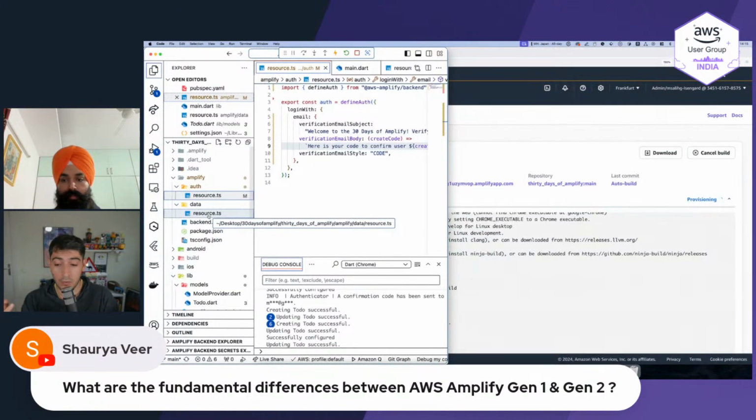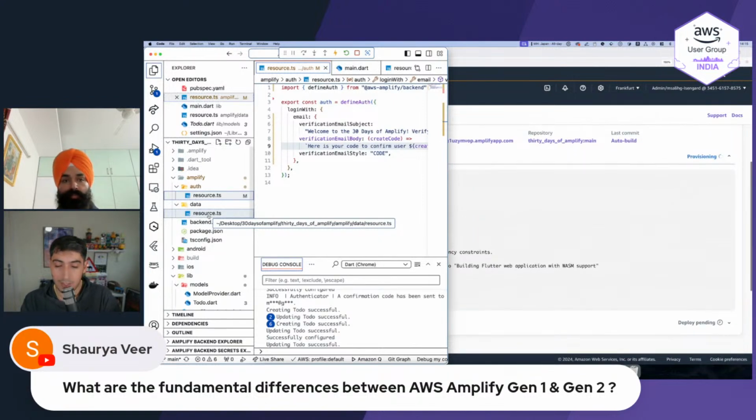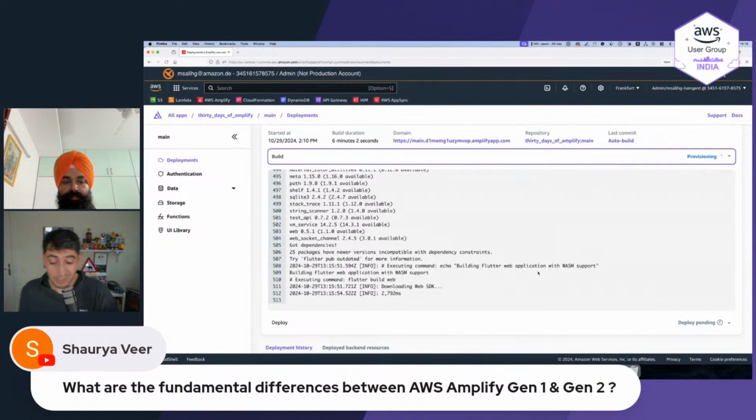Another change that we made was the sandbox environment. When you were using Gen 1, you could create environments, but it could still be a bit problematic for you. You could have broken other people's systems, and it was working like a Git environment. So if you work in a trunk-based development approach, you might not have had a dedicated environment for yourself. This is what we have provided with Sandbox, and you will see in a second how easy it is. I'm just not deleting it, so I can show you that this deployment on this page is different from the Sandbox one.